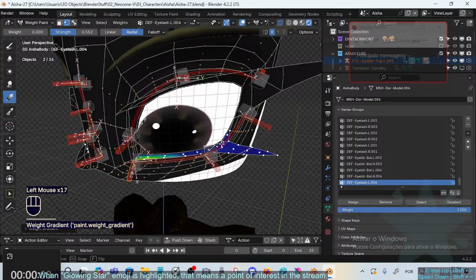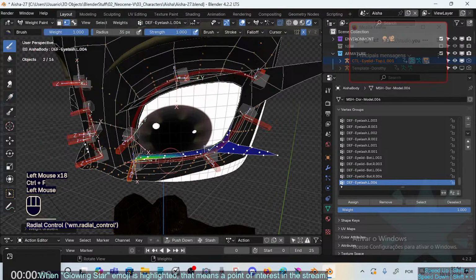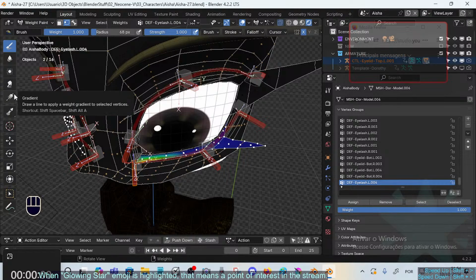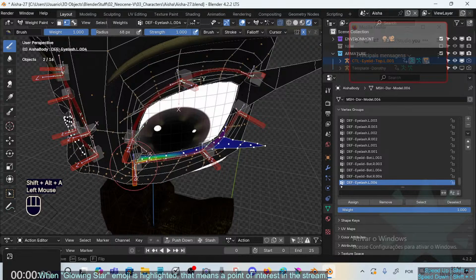See, there's a lot of waves here yet, but then we maximize the waves here. Maybe here, what's the shortcut for gradient? Shift Alt A. This is bizarre, yeah.